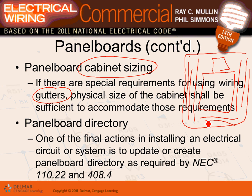Panel board directory, guys, that will tell you circuit number one is feeding office red 10. So the NEC book requires you to have a directory. You have to have a directory that tells you which circuit breaker, by code, feeds what. Remember, when we design a building, guys, it's supposed to live for 40 to 50 years. So imagine the poor maintenance electricians who are going to maintain the system for 50 years to come. You're going to make their life easier. You're going to make everything identified.